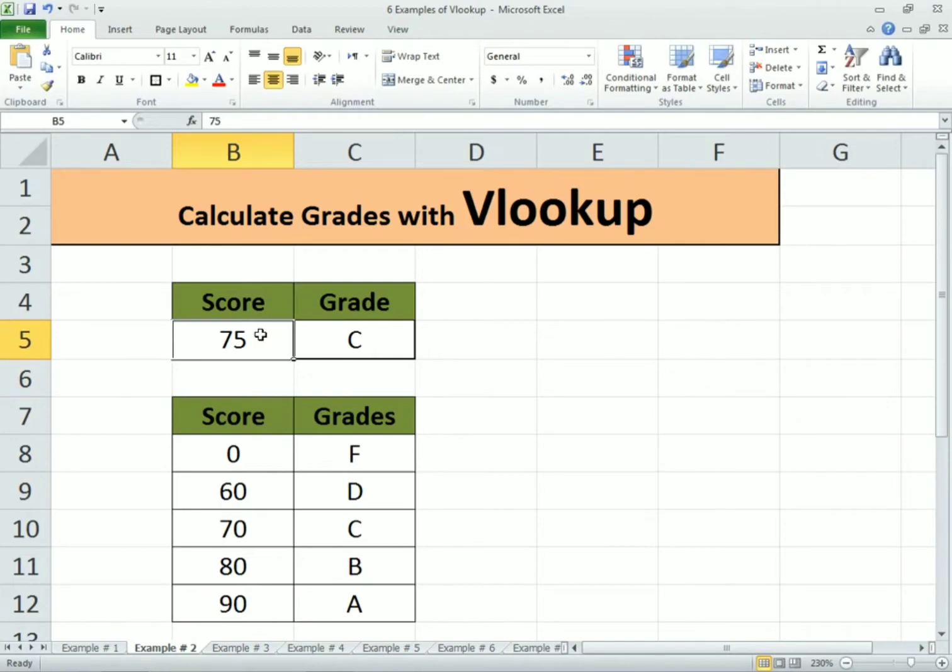If I just write 89, then it will give the grade B. And if I just write 95, then it will give grade A. This is how our grade function works. It is a very important tool for teachers and different education institutions or related people. This is how it completed.